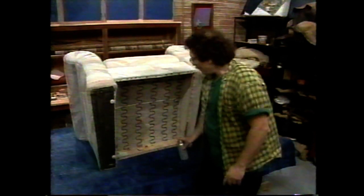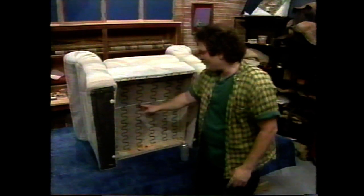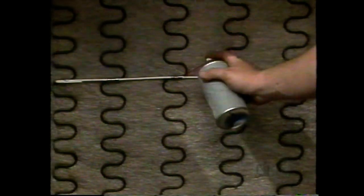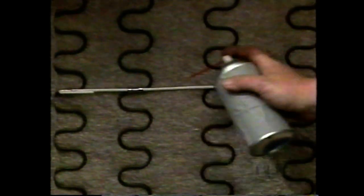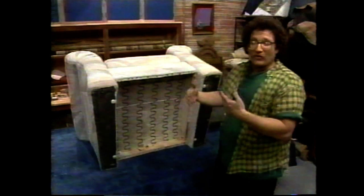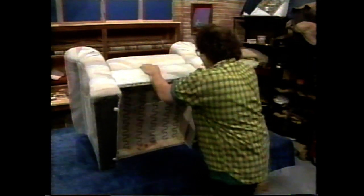Use that. Up here, we have this band that keeps the zigzag springs from bumping into each other with the force of the Titanic hitting an iceberg. And we do the same thing on these spring clips. We're done. Before we flip it down, we would ordinarily put back on the cambric or dust cover. And we see if we have done our job well. Pressing down. That's the sound we like. That's what we can live with.